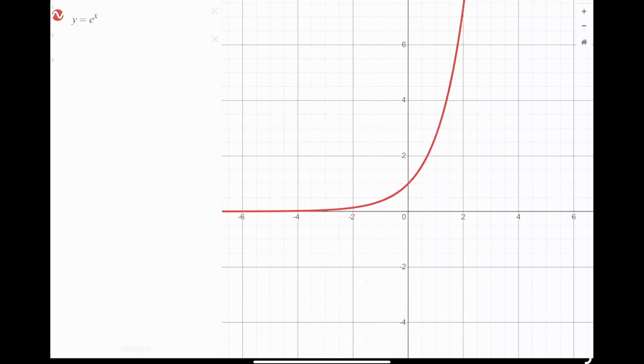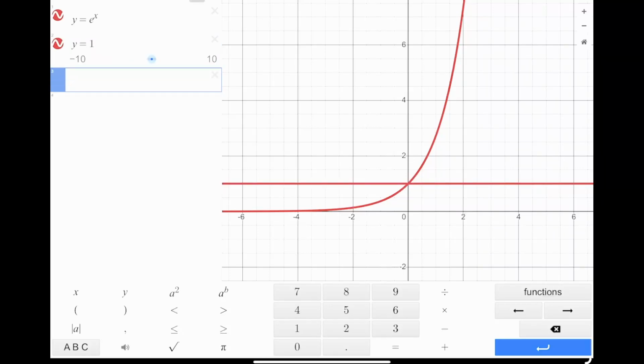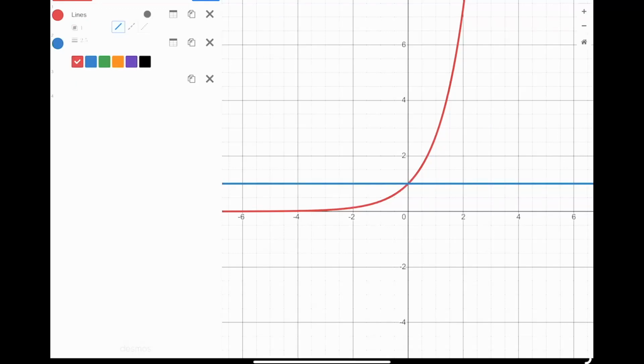So thinking back to that sine equation, I used y equals x as my first approximation. But what should I use here? Well, I could just use the equation y equals 1. Now the equation y equals 1, let's change that color so we can see it better. There we go. Y equals 1 does an okay job of approximating e to the x directly at x equals 0. They're the same value. In this case, the function values are the same. But obviously, it's not a great approximation. It's wrong on either side almost immediately.